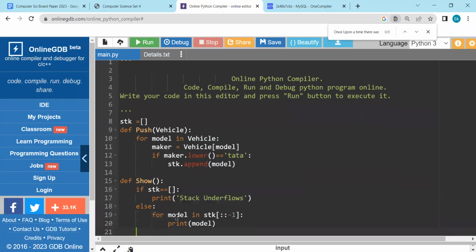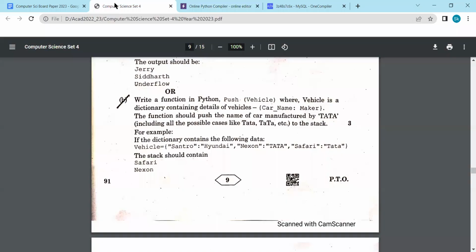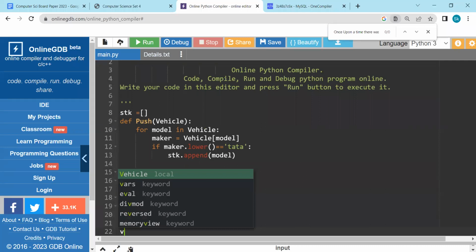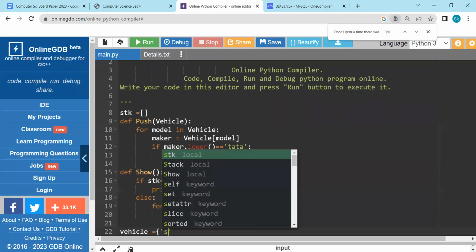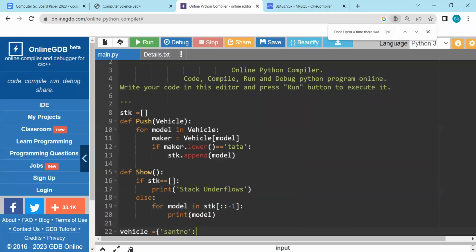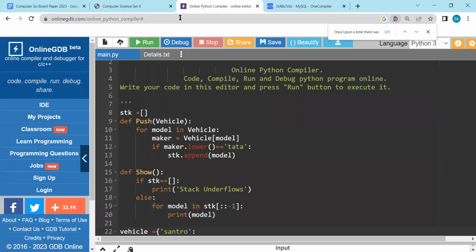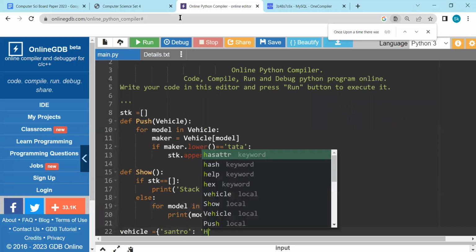Right. So let's see the data which is given. True, and this is Hyundai, Hyundai.